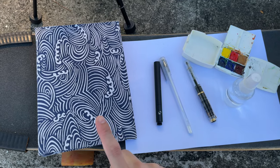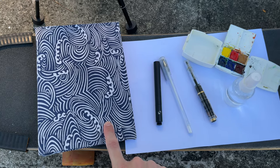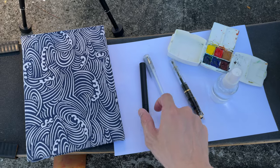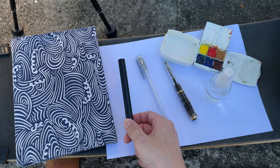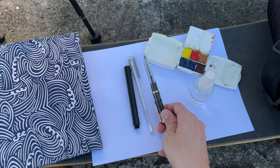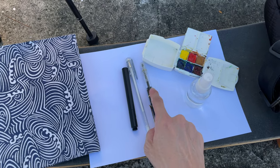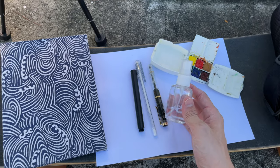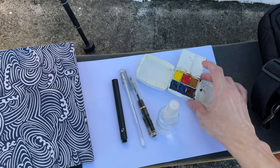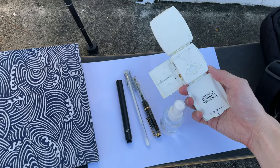Let me show you the tools I have with me today. Custom made watercolor sketchbook with Archer's watercolor paper, Da Vinci Cassano watercolor brush, white gel pen, Pelican M200 fountain pen with sketch ink, waterproof and dry. This little bottle to spray the watercolor, and this is the micro portable painter.